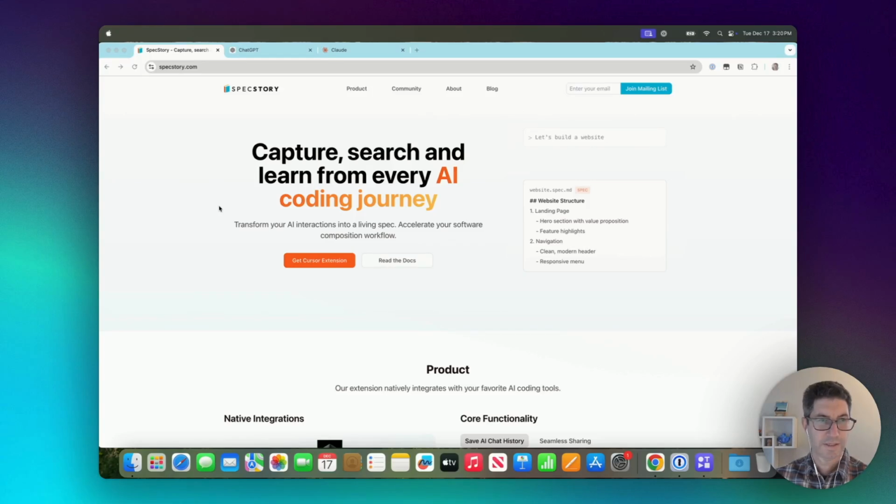Alright, this is a video about SpecStory, which helps you when you're doing AI-driven development using a tool called Cursor. But what if you haven't been doing AI-driven development and you're just getting started? Well, this video is for you. I'll help you get set up with a tool called Cursor that'll let you do software development even if you're not a software engineer or coder.